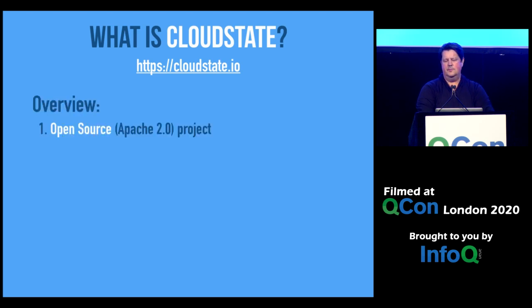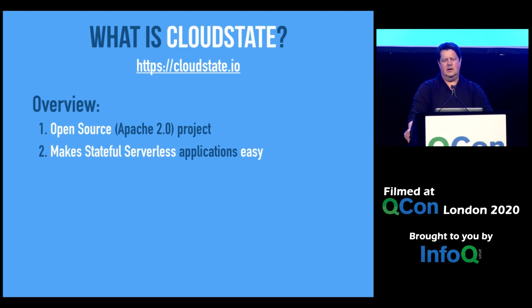So also, it's an open source project, Apache 2.0. It makes building stateful serverless, we haven't talked about reactive applications yet. People familiar with reactive? A lot of people familiar? So reactive applications mandate, what are the 4 pillars of a distributed application? And they are to be resilient, embrace failure, to be elastic, scale up and down with need, save costs when there isn't any need, to be responsive in the face of load, in the face of user requests. Nobody's willing to wait for a page to load or anything like that anymore. And that's all made possible by message passing, asynchronous message passing. Those are the 4 pillars of reactive.